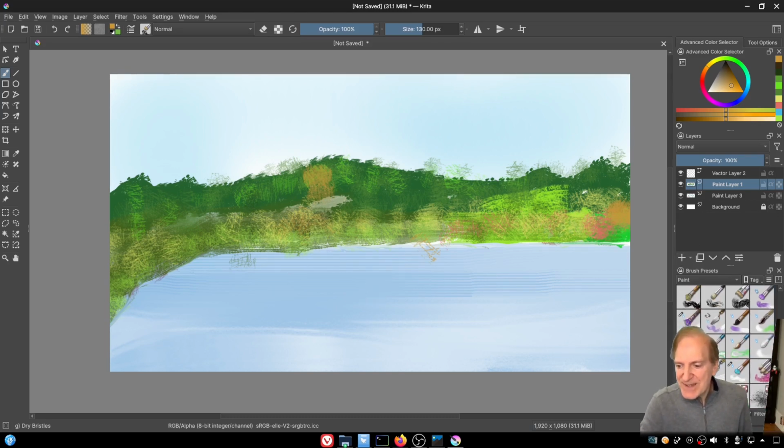And then in the water, you can simply come down and maybe use a wet blend or a blender type thing here and just kind of blend it in.